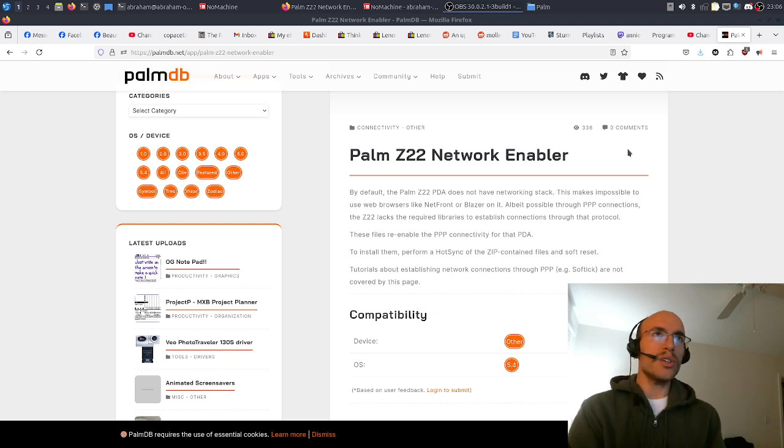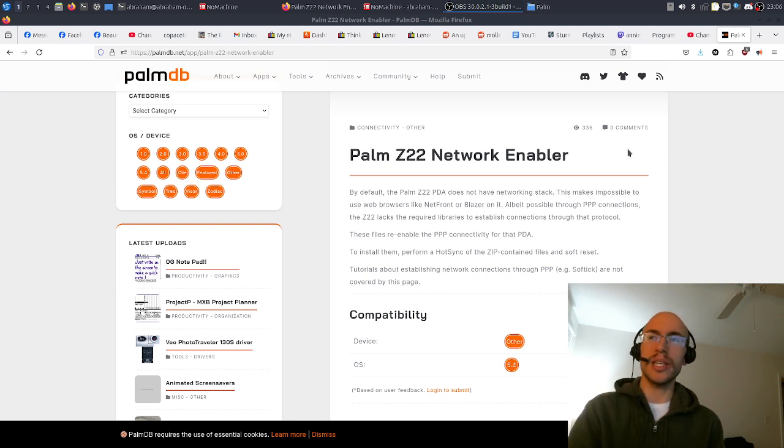I knew that the Z22 didn't have Bluetooth, didn't have Wi-Fi, just had a mini USB connection, and as I showed in my JPilot video, I knew that you could perform a HotSync over mini USB. That said, I had tried many times with TCP/SARE and Getty and other utilities to make a USB serial connection using the Palm essentially as a terminal emulator. Those unfortunately weren't successful, but after more digging, I found something very exciting.